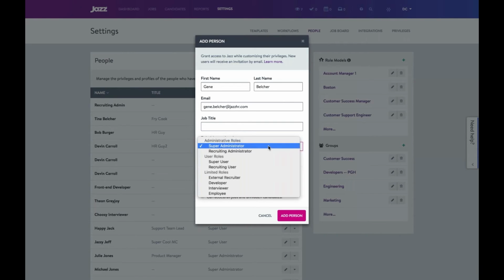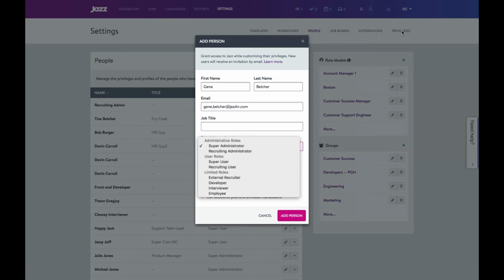With our different roles we have here, you have 3 different sets of roles: the administrative roles, user roles, and our limited roles. Starting at the top with our administrative roles, we have our super administrator, which is the top level access within the account. Can access all jobs and all candidates. Can view the privileges in the settings here, where you could set various privileges within the account.